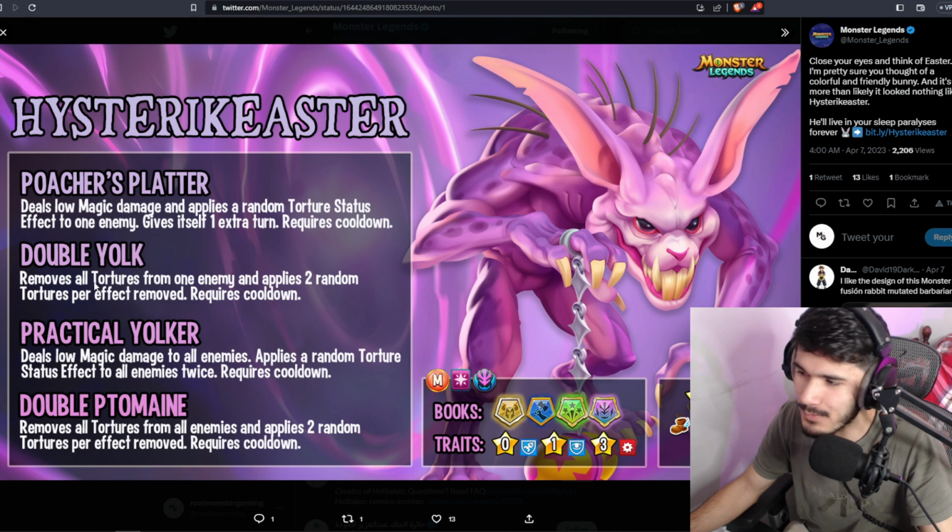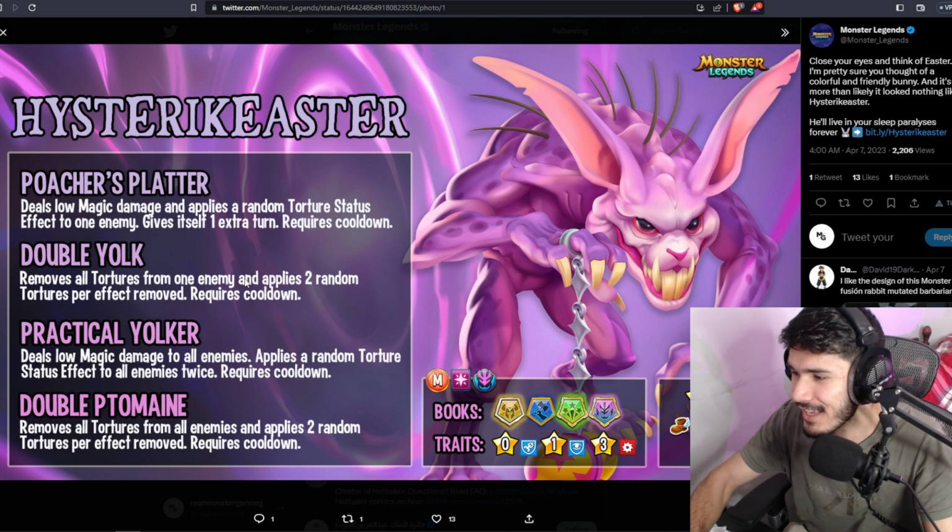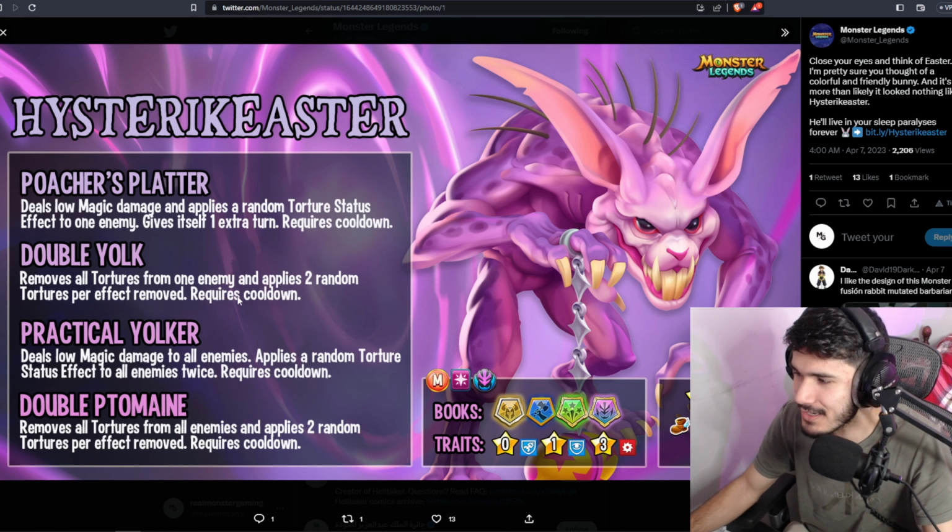Yeah, so you're removing torture from them first, and then you're applying the 2 random tortures per effect removed. So let's say they have like, I'm assuming this is how it works, 3 or 4 tortures already, you go ahead and remove those 3 to 4 tortures. You're going to apply the 2 random tortures per effect removed. Now that's actually huge. That's actually huge. I can't wait to actually test that out.